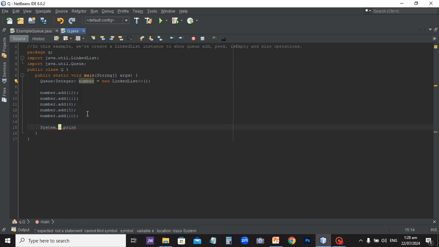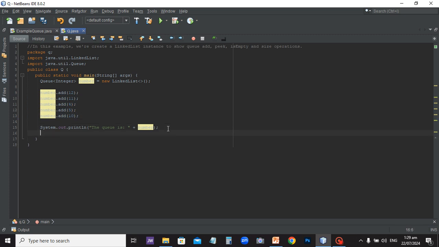System.out.println, the queue is, number. This will print the content of our queue.